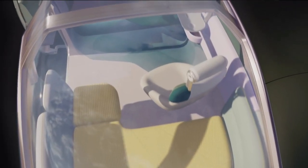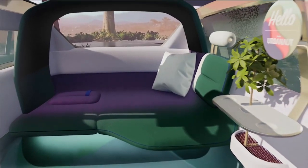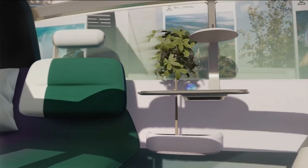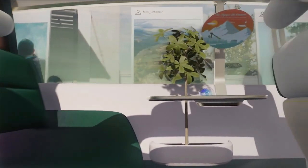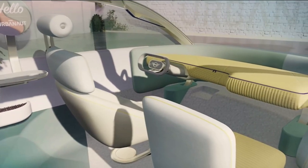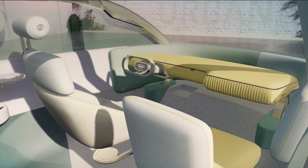The layout is split into three zones and offers in total four seats. The central space is designed wide and open. It invites you to take a seat. And as you can see, the interior is completed with a small table and above, typical for Mini, our round display. The front is flooded with light, open and airy.